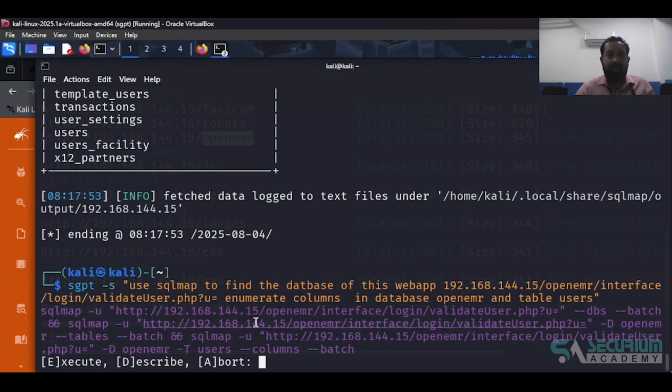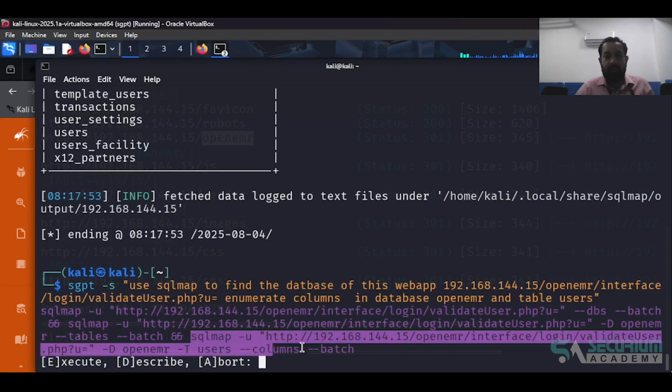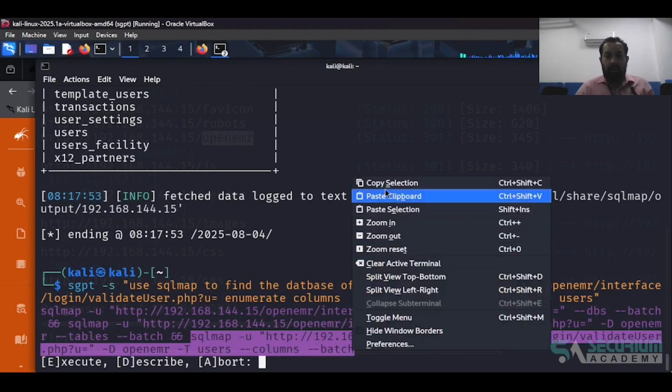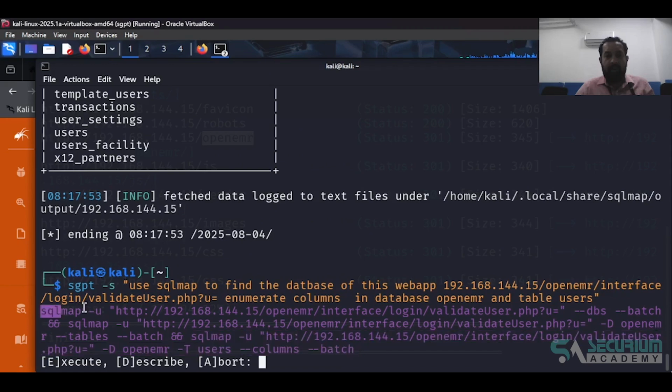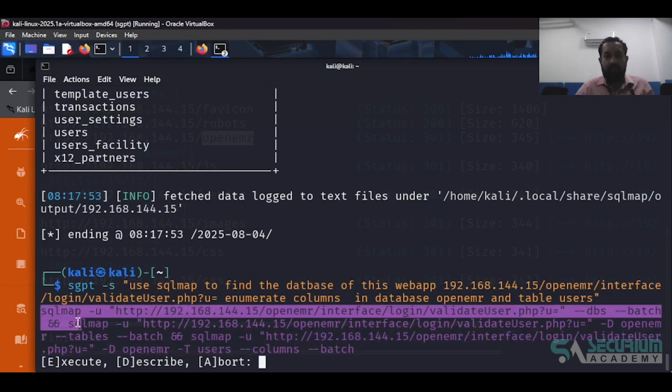Here we are doing capture the flag using artificial intelligence, OpenAI. We're using ShellGPT. So what will be the command here? Again, we have users, columns, batch, table. So this is the command. It is also giving all the commands that we used so far.